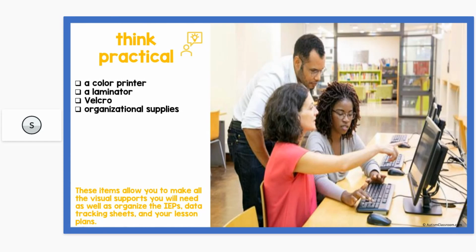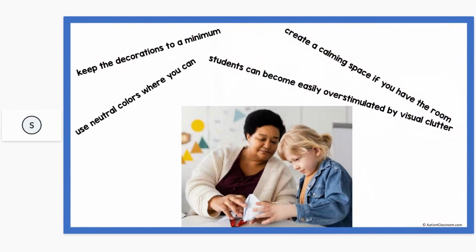I think a lot of people said data wasn't a challenge. And we don't really need a lot of textbooks in our classrooms. We need office supplies so that we can organize things. For our students, you don't want to have too much clutter. If you can, you want to use neutral colors because they could be overly stimulated, so we have to pay attention to that for our kids.